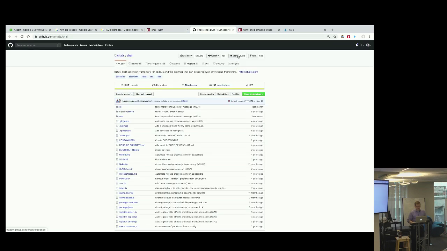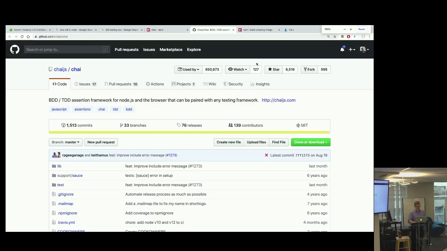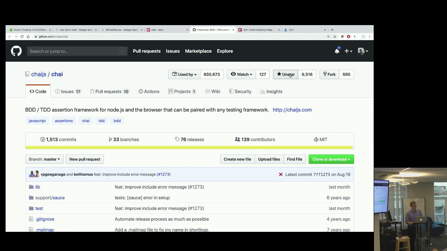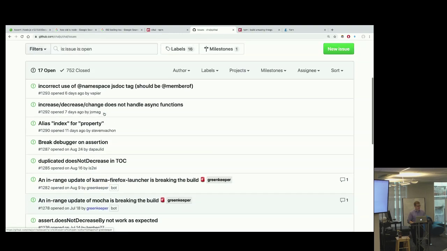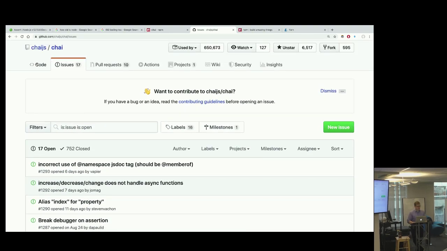and you can see things here like how many stars does a framework have? And you can actually star it yourself if you really like using this, to show other devs, I like using this. It's been working for me. You can go to their issues page to explore around and see what kind of issues are happening. You can see closed issues. You can see various different pull requests. You can contribute to this code.